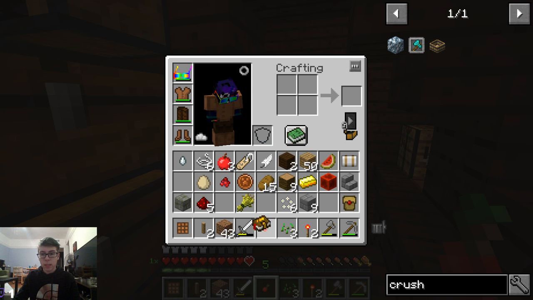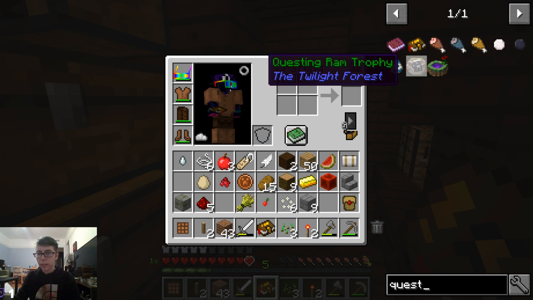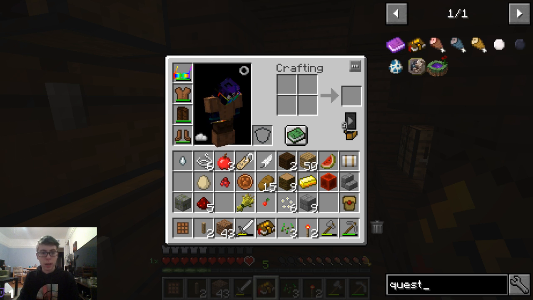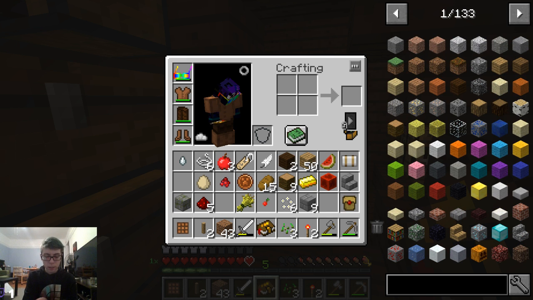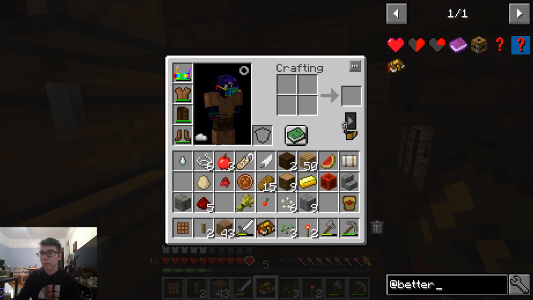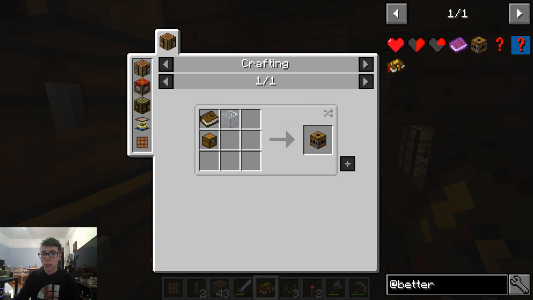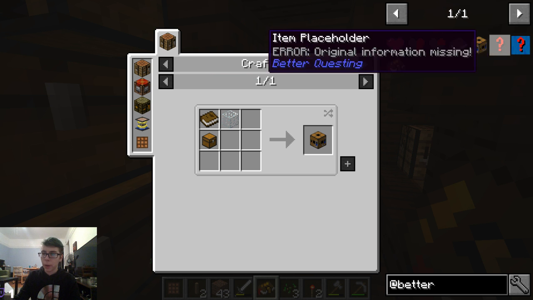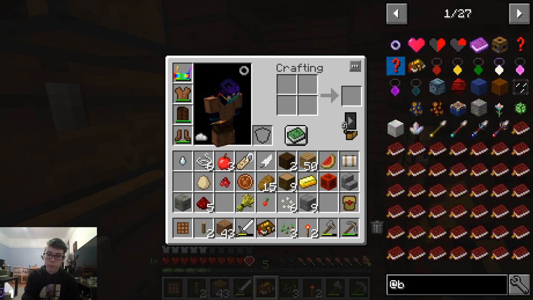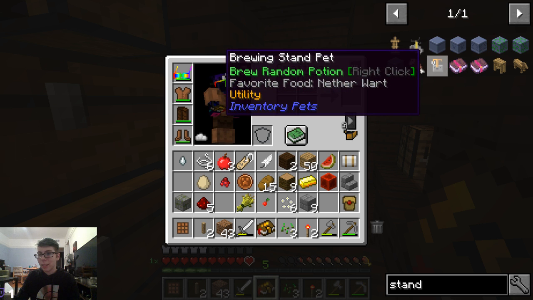I should see if there's a quest book. Questing Ram Trophy. Questing Ram. Better Questing Starter Guide. Nah. I want to know if there's a book holder. Book holder. Better. Object Submission Station. That still doesn't sound quite what I want. Placeholder, item placeholder, extra life, half life. Stand. Horse armor stand, saddle stand, brewing.